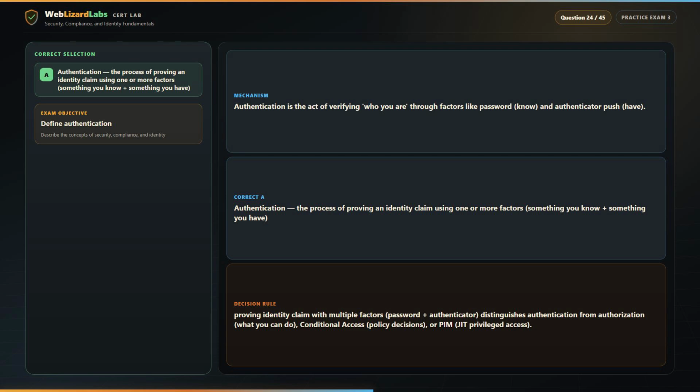The supported response is A, authentication, the process of proving an identity claim using one or more factors, something you know plus something you have. Authorization, conditional access, and PIM occur after or around the verification step.